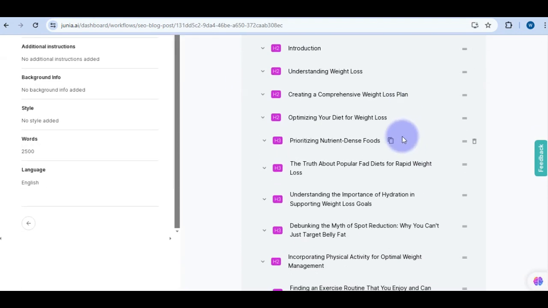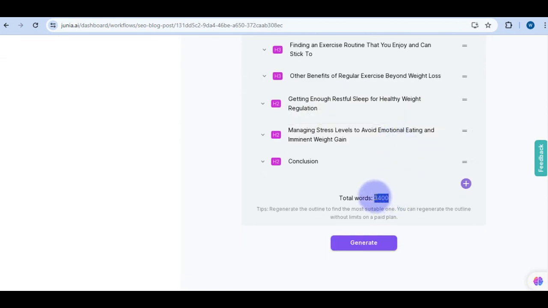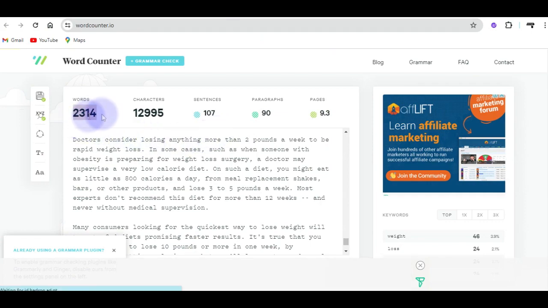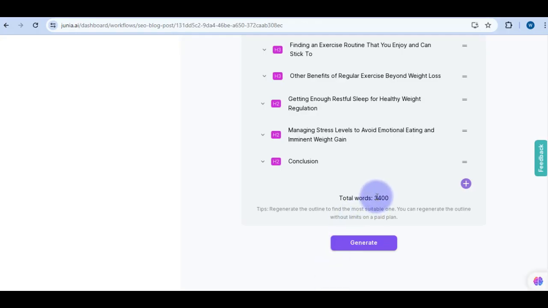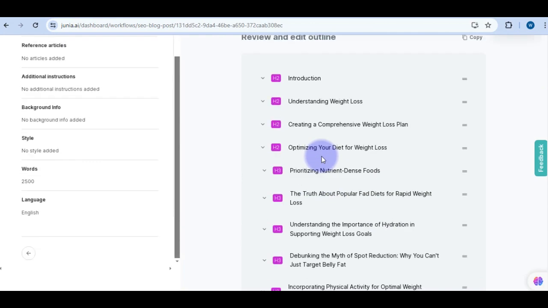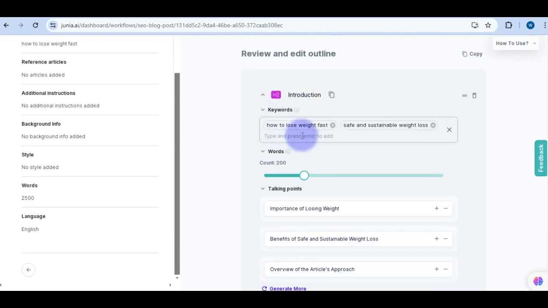And once you have this, you can come here and if you scroll at the bottom, you're going to see that we have 3,400 total word count. If we compare it based on the number of word counts which we have here, it is 2,314. But we want to make sure that it is greater than this and even going to 4,000 or 5,000 word count. What you want to do is to come here to some of the sections, as you can see in the introductory area. You want to make sure to scroll this header arrow and increase it to about 300 or 200, as you can see here.